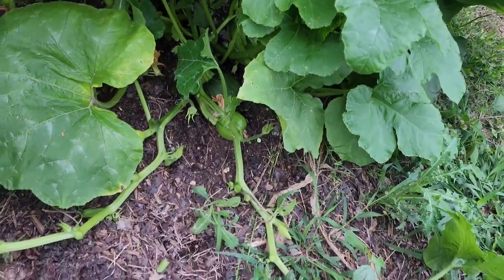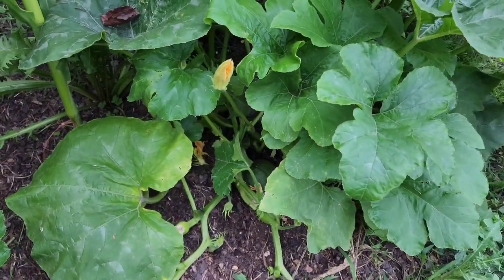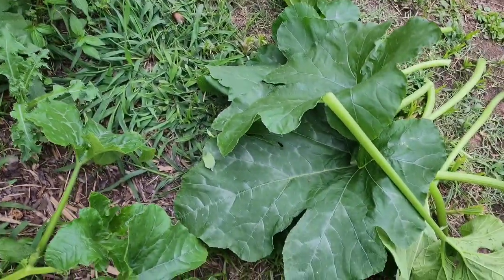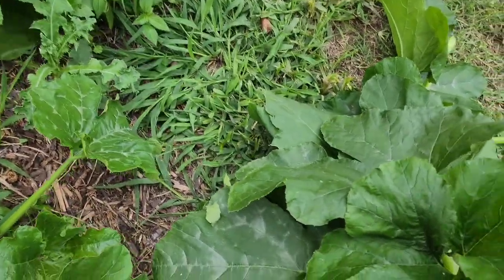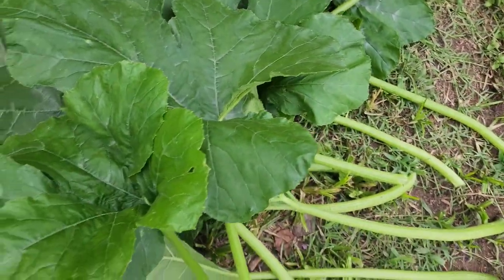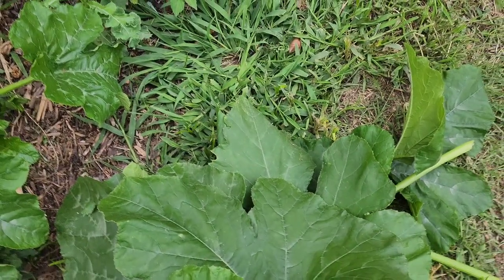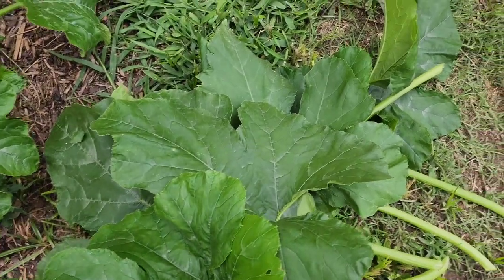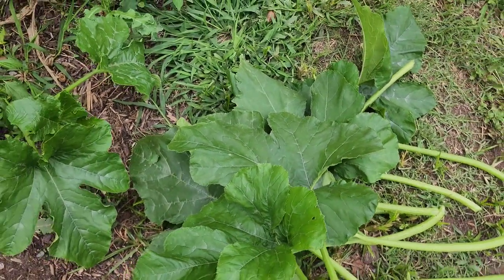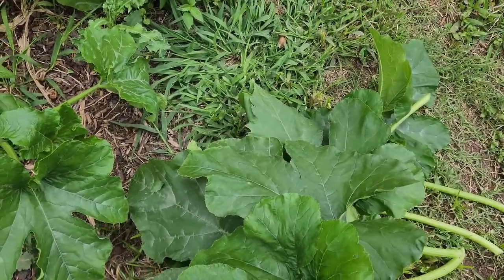Those are looking much better and I got a little baby! Alright, I think I'm gonna go with this — this was our harvest. This should be okay, it's only my husband and I here. Actually my daughter's here now, oh my goodness, I might need to get one or two more. But I'm just gonna sauté them and that's it, so let's see what I'm going to do here.